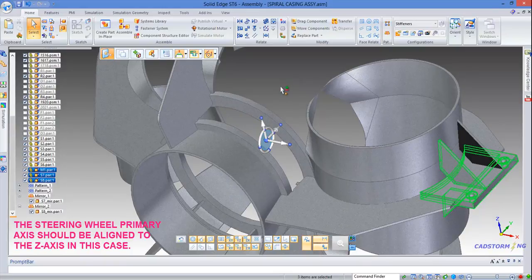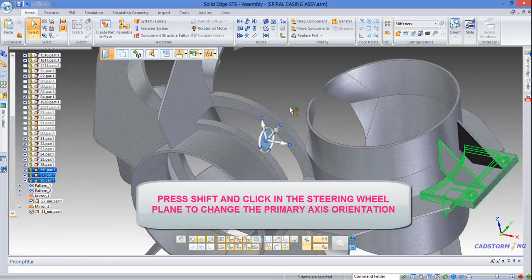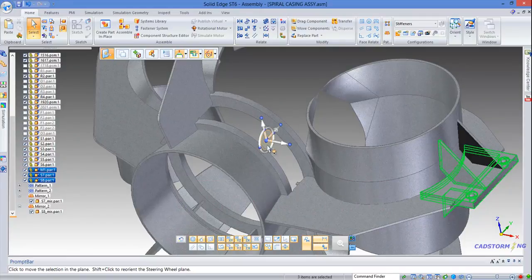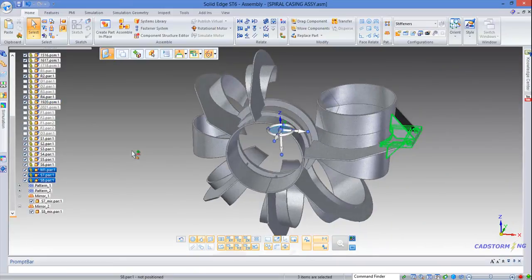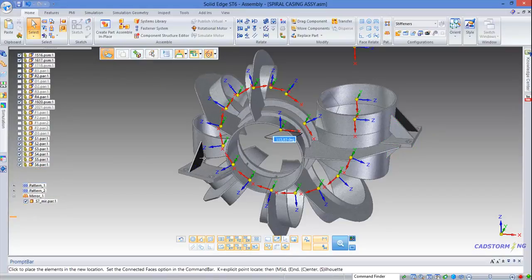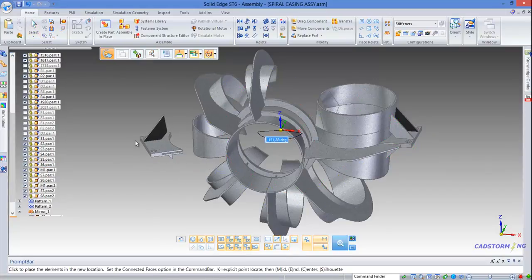So to properly orient the steering wheel, press the shift key and click on the steering wheel plane, so this area in the center, and as you can see, the steering wheel changes the orientation as we are selecting the plane. Okay, now we make sure that we have the copy option, so move copy, we will rotate 180 degrees.